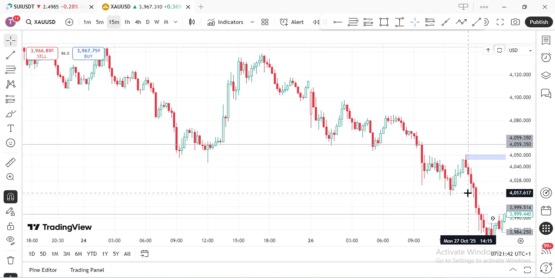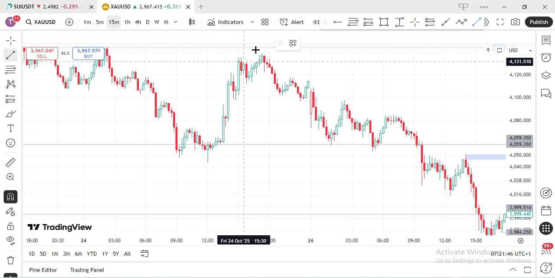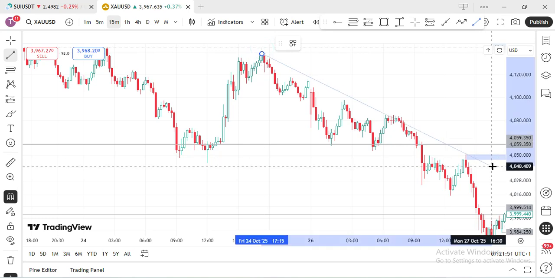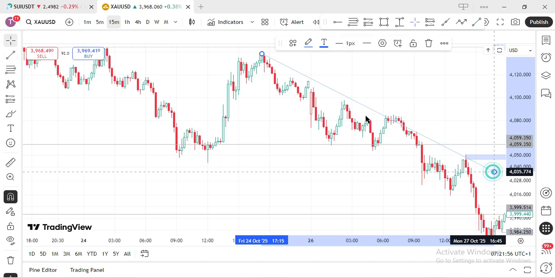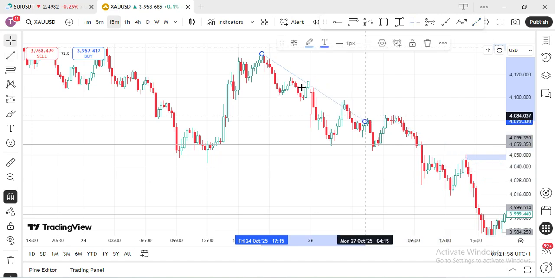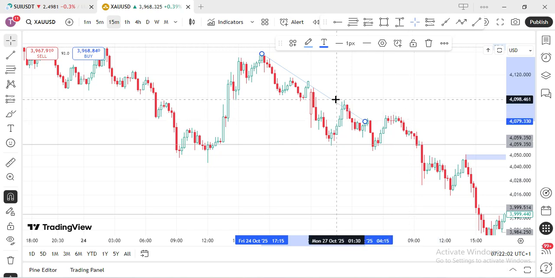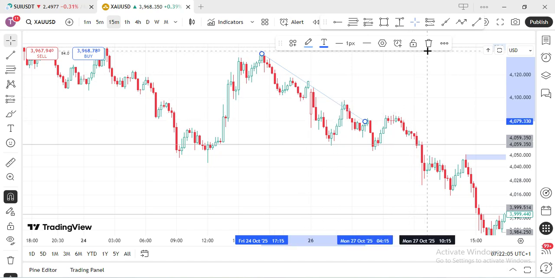Now, like I told you, I don't just pick up a line like this and draw and say, okay, because of this line that we have here, price will touch here, then it will reverse. I don't do that. That's not how I trade. Now how do I trade? I pick out the break of structures that happen and then how to relate with them.